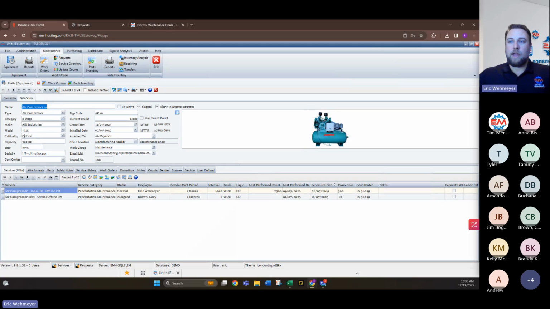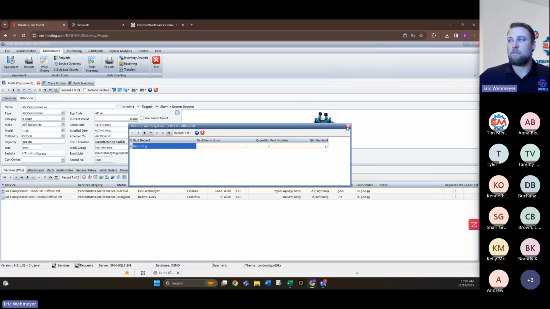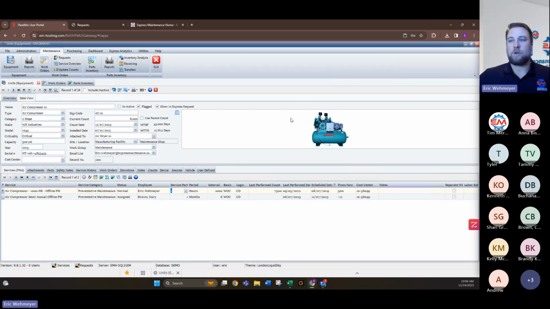So you have all your header equipment information up here. Anything that you would find on one of your metallic stickers, your manufacturer codes, things like that. But then down here is where you enter all of your customized data. So your services or your PMs get listed here, and you can even assign parts to that service, so that part automatically shows up on the work order. And whatever the scheduled date is here is when that work order will kick off.